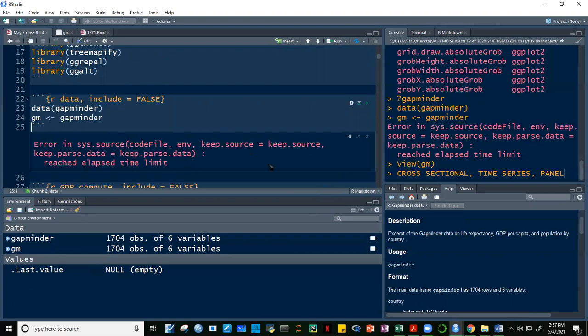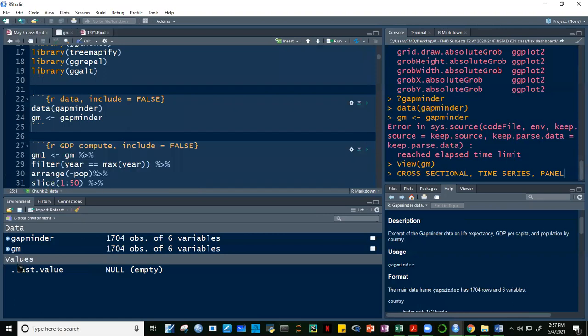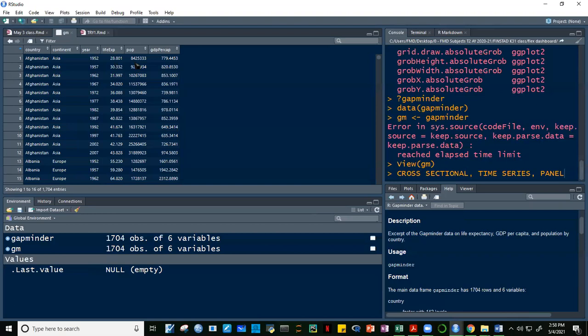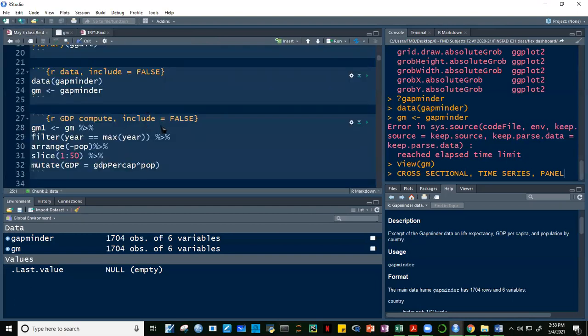Okay, ano nangyari dito? Okay, so may GM tayo. All right, now we'd like to create another object. Kasi if you notice guys, wala tayong GDP dyan, di ba? Meron tayong GDP per capita, but since meron tayong population, then we can easily introduce another variable and call it GDP. So let's do that as an exercise. Actually, part to ng discussion for next week.